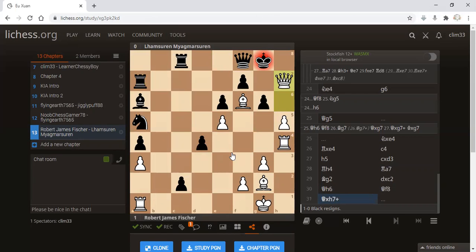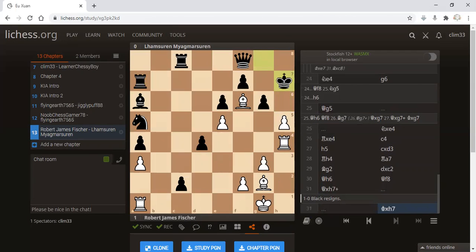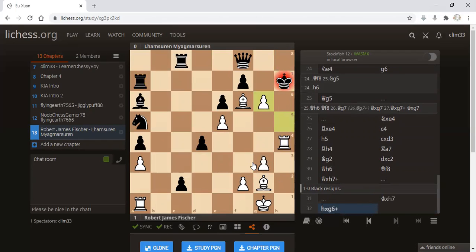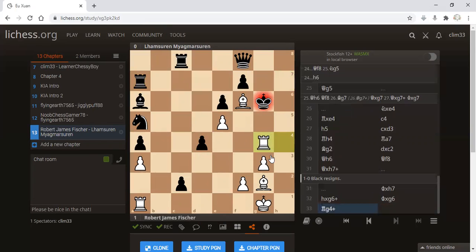Why did black resign? Okay, the first move is taking the queen, right? And then? Maybe the pawn will take g6. Oh yeah. Then he will take the pawn, perhaps. Okay. Then rook g4. Okay.